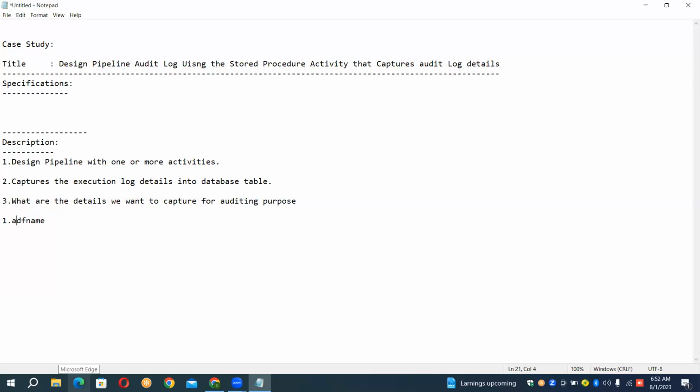I want the ADF name. The ADF name basically has a data type of varchar, and this varchar size I can give up to 50 now, or else if you want you can increase it. Okay, next one. I want the pipeline name to be captured. Every pipeline will have a different name.